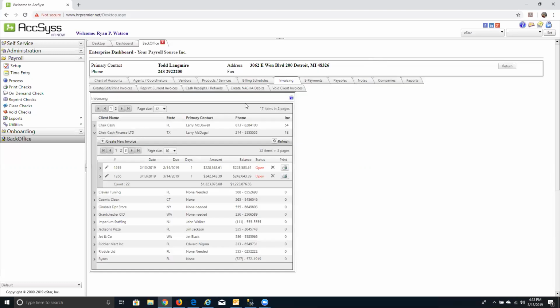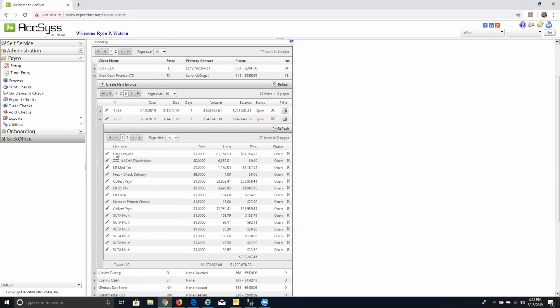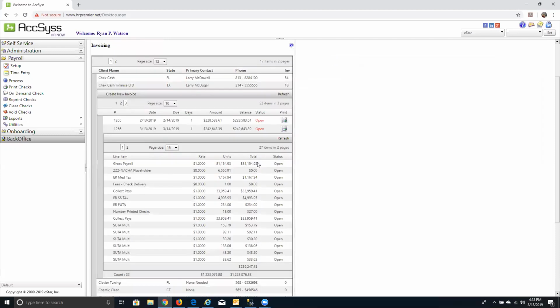Okay. Now, if you need to make any edits, we can drop down the expand, and here you have all of the items that are going to appear on your invoice. Okay, so you can now, if you wish, drop down the edit menu and make an edit directly to change the value of that line item here. Okay, and just update to save it.